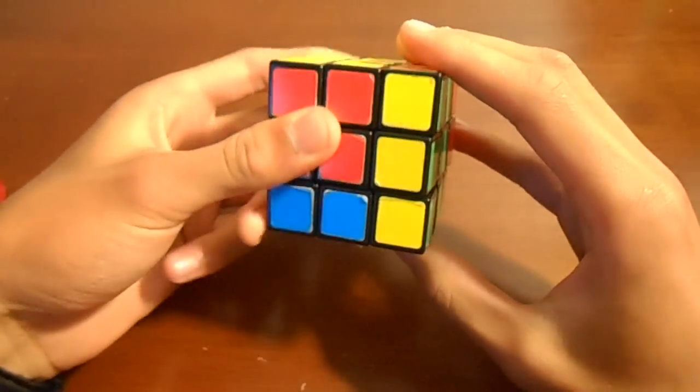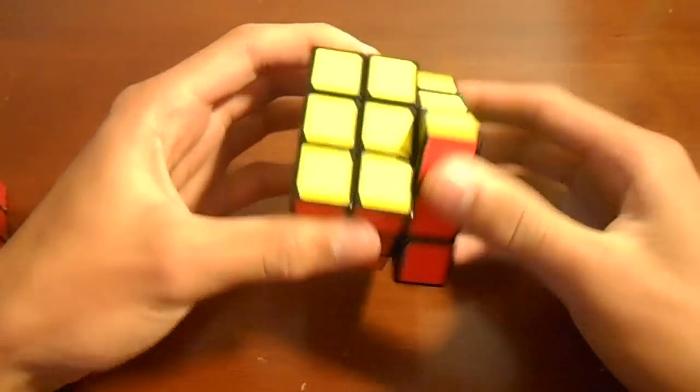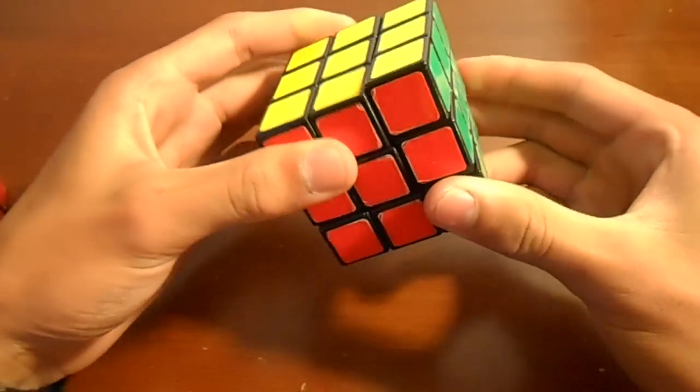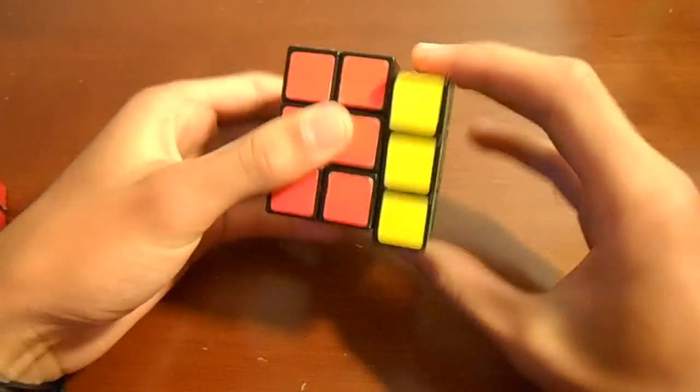I'm not really going to give any tips for this, because it's only four moves. You can figure it out. Actually, really all it is, is right side goes down and back up, and then the D side goes one way and then comes back. So you can kind of remember it that way.